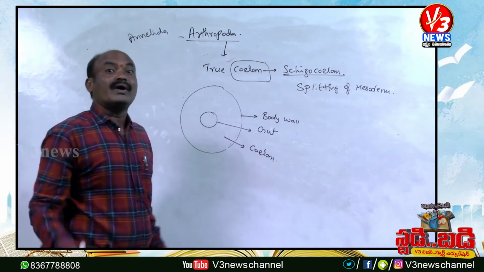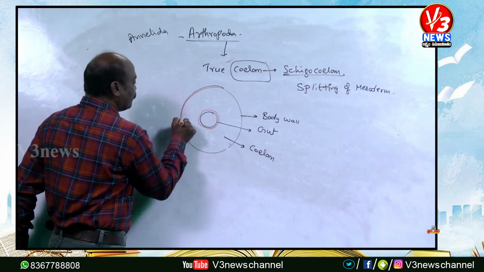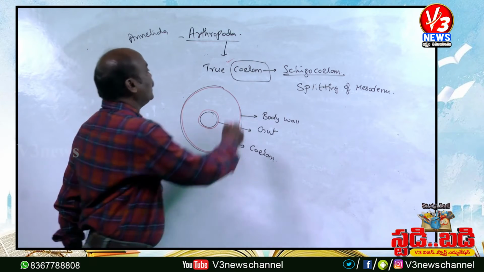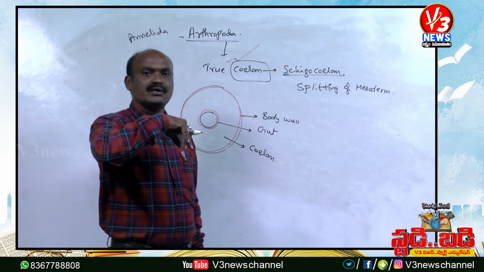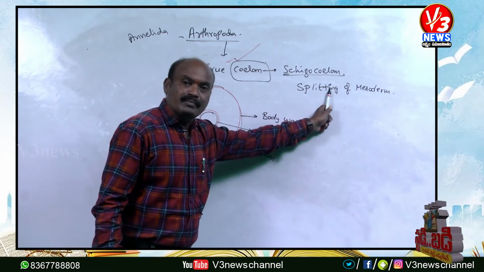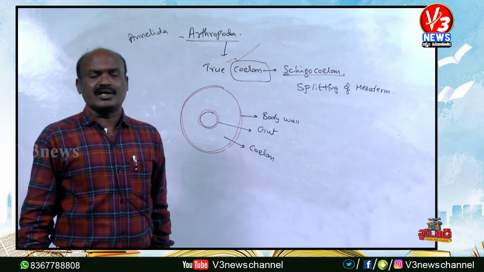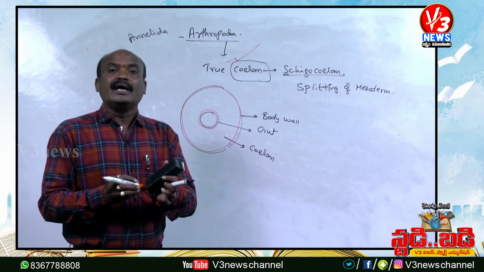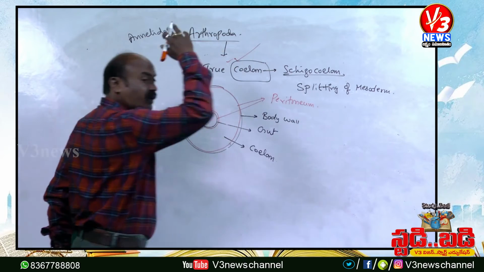What is meant by true coelom? The coelom is lined by double layered peritoneum. If the peritoneal lining is there, that is true coelom. If the peritoneal lining is not there, that is pseudocoelom. In nematodes or roundworms, why is it called pseudocoelom? It is not formed from the archenteron pouches, and not by the splitting of mesoderm. In roundworms, that pseudocoelom is the remnant of blastocoel. It is not lined by peritoneum. That's why it is pseudocoelom.